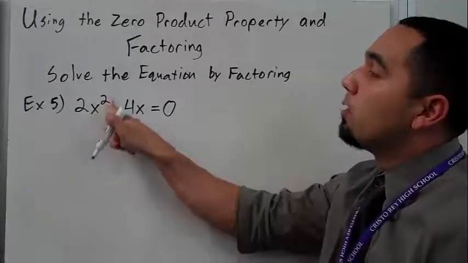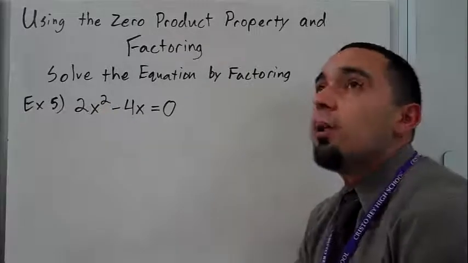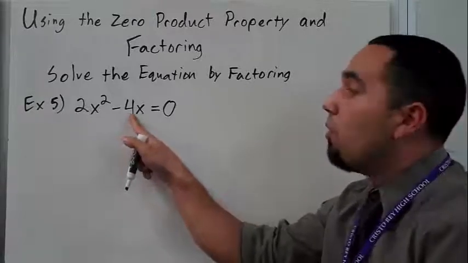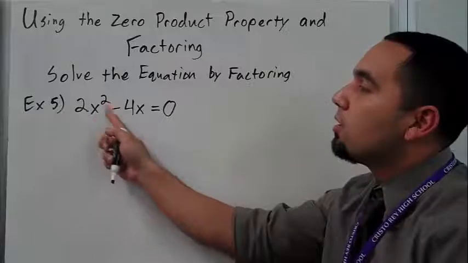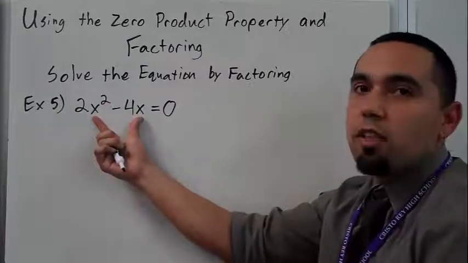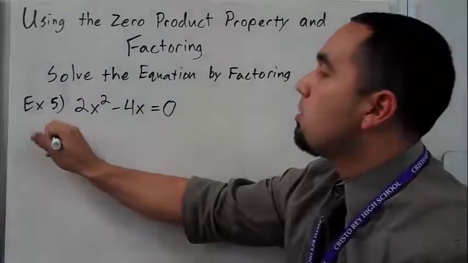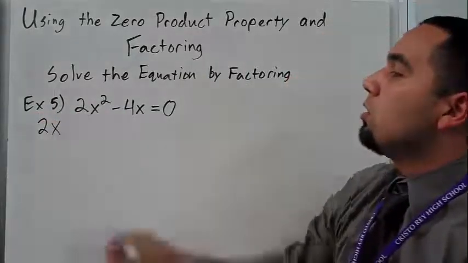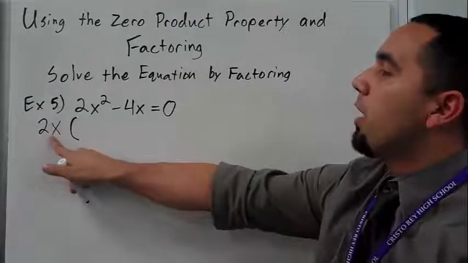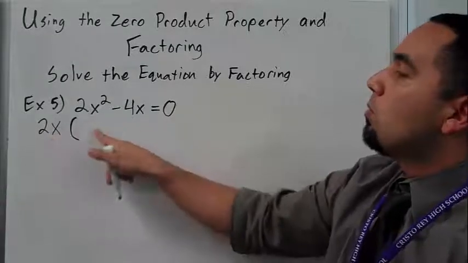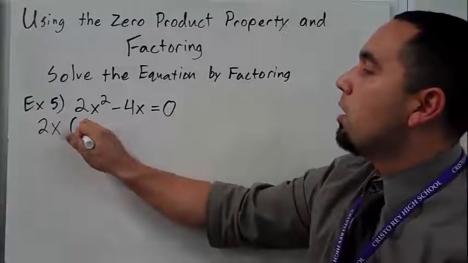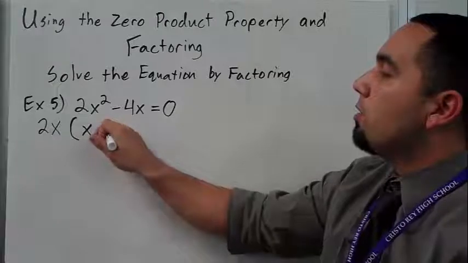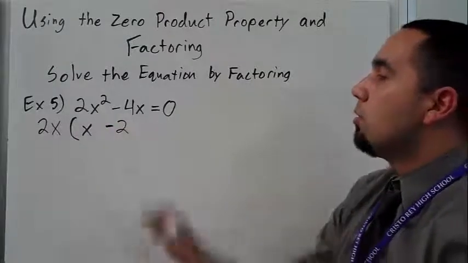So 2x squared minus 4x, I think about that and I say, what are my factors? Well, I see that I have a 2 here, and a 2 goes into 4. I'm good there. Let's look at our variables. I have an x squared and I have an x. How many x's do they have in common? They have 1 x. So I know x is a factor, and I know 2 is a factor. So 2x is my greatest common factor. I pull that out. 2x times what gives me 2x squared? Well, that's going to be x. And 2x times what gives me negative 4x? Well, that's going to be a negative 2.